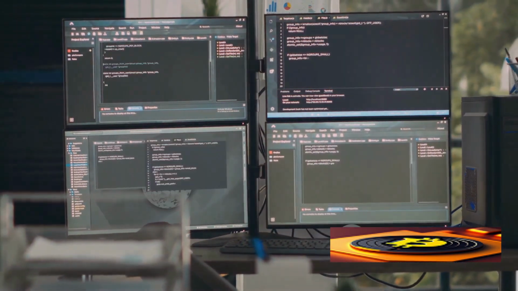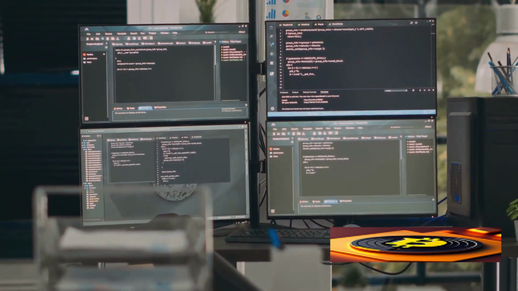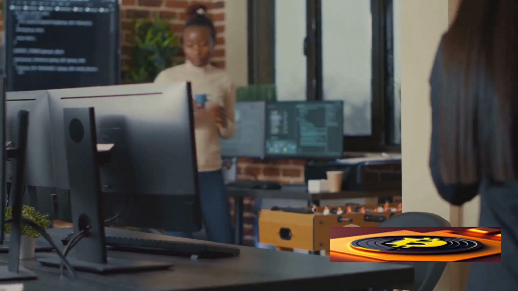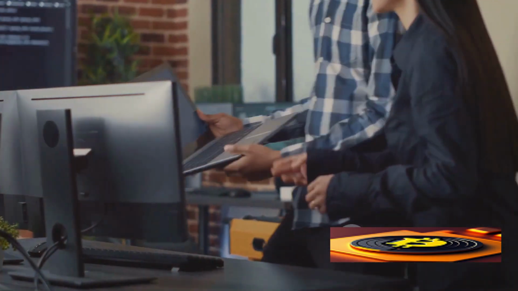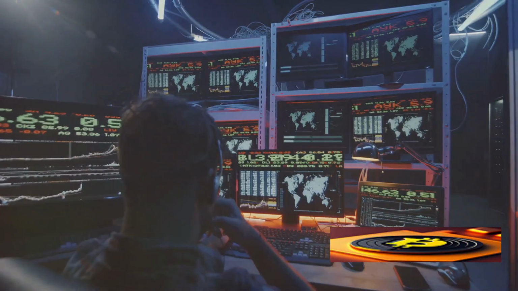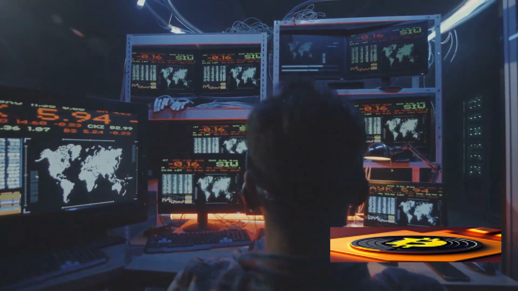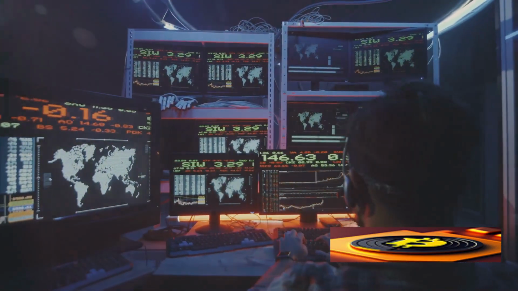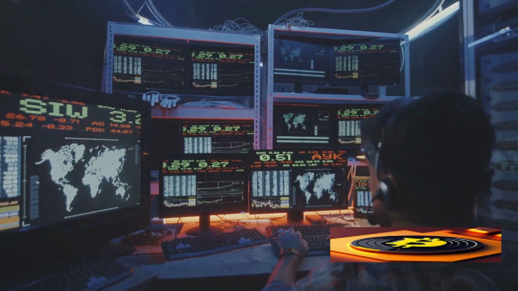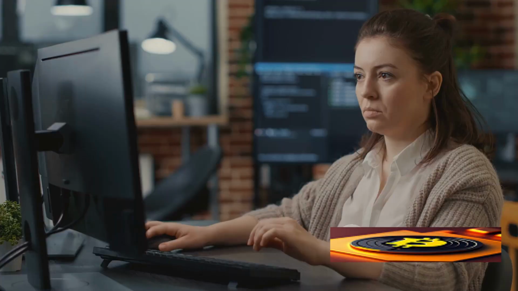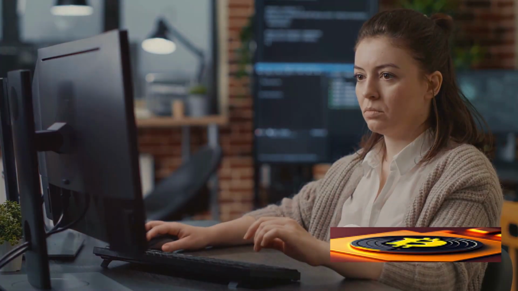It's like picking the right tools for a job. The better the tools, the more efficient the work. There are a plethora of mining software out there, each with its unique features and capabilities. Some popular ones include CG Miner, BFG Miner, and Easy Miner. But remember, we're not endorsing any particular software. It's up to you to research and decide which one aligns best with your needs and the specifications of your PC. Now let's dive into the process.